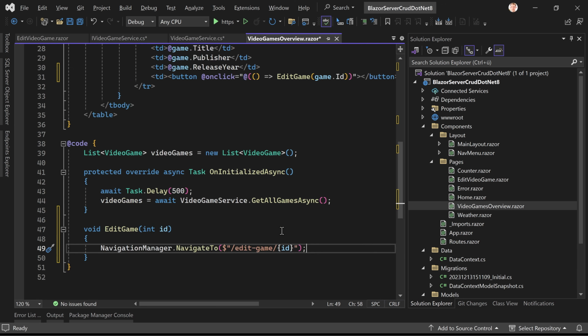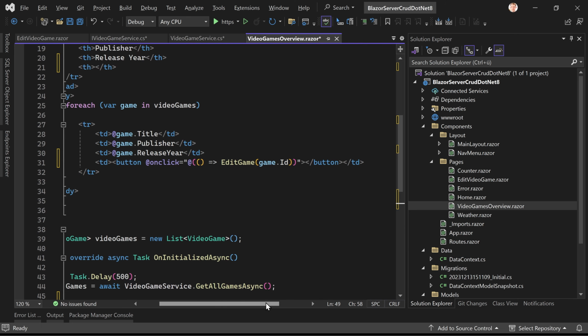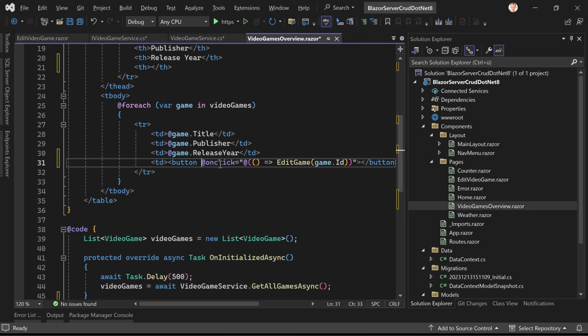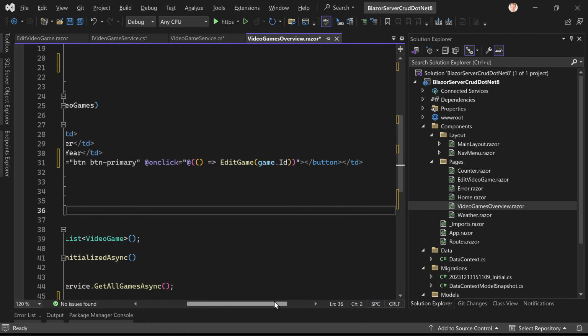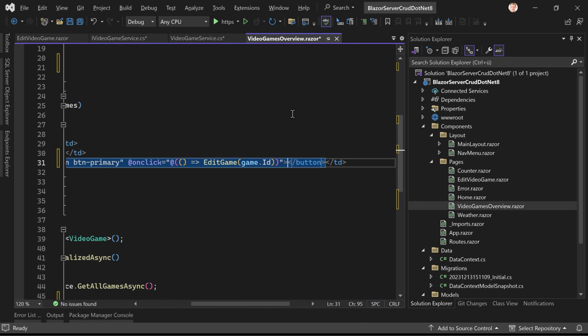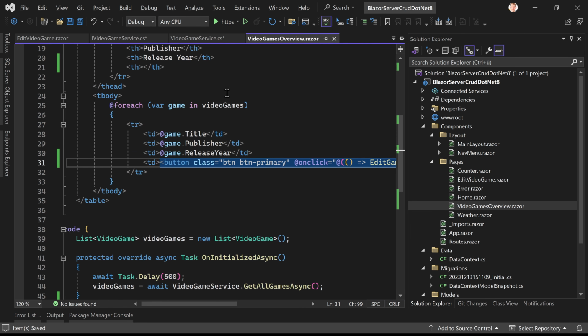Okay, hopefully this is correct. And as you can see now, maybe it's a bit too much, right? So we can, of course, also add a class. Maybe for design purposes, it is the right way. btn btn-primary, again a Bootstrap class here. And we call this maybe Edit, or we could add an icon, something like that.